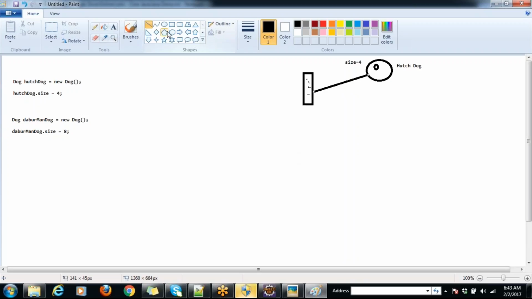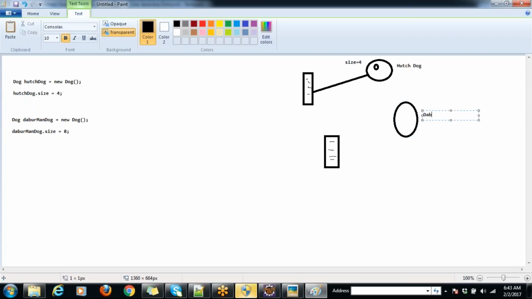Then another remote control for the Doberman dog object, and of course buttons on it. Then the actual Doberman dog object.